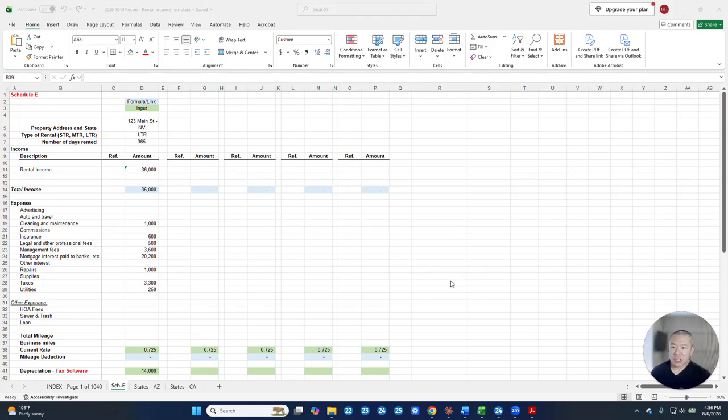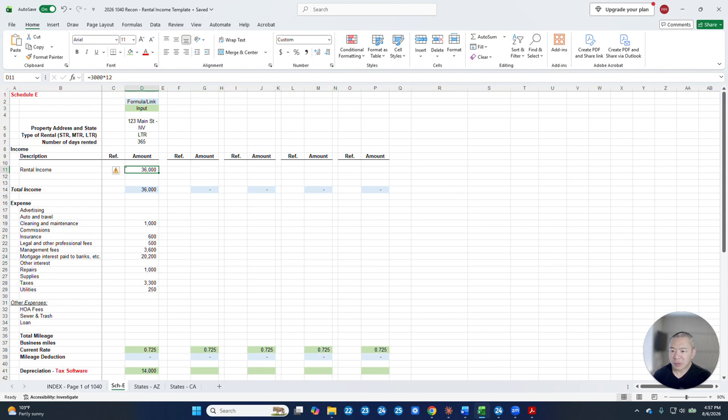I had a request from someone that wanted me to show them how to report rental income. So in this example, we have a rental property. Let's just say it was already in service. They made 36,000. Well, first, it's a long-term rental. There are going to be different rules for short-term, midterm, and long-term rentals, but I think the most common one is going to be a long-term rental. And this one is rented out for the full year.